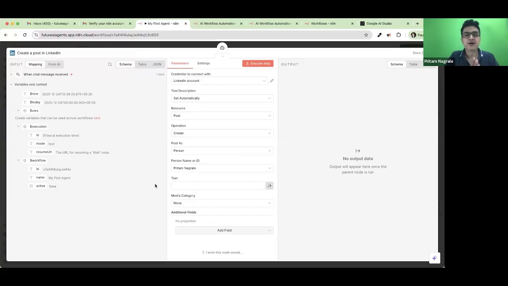But we do not have to map that post manually from here. You can see the star button, and when you take your mouse over it, it says let the model define this parameter.